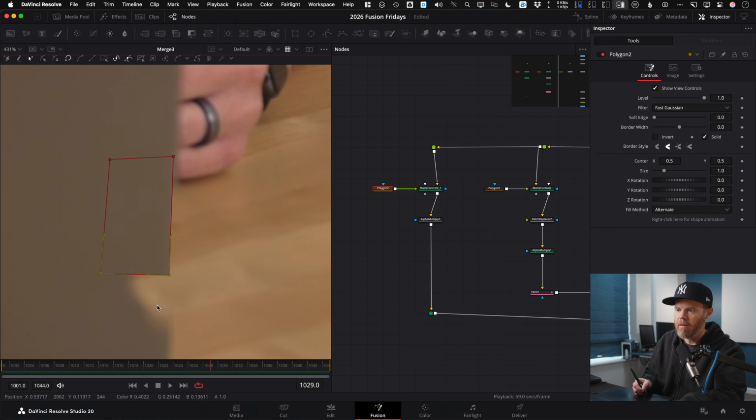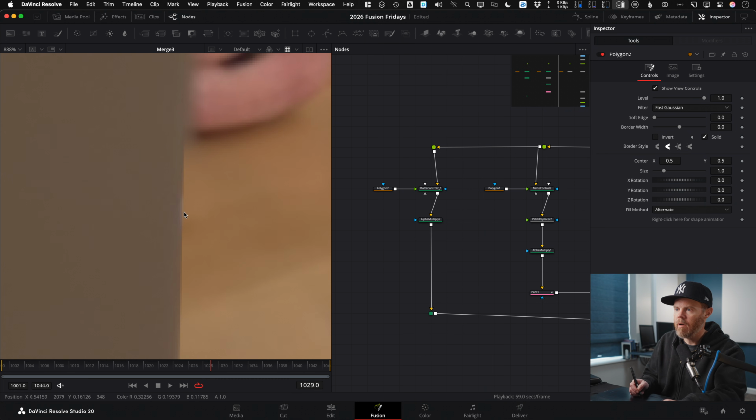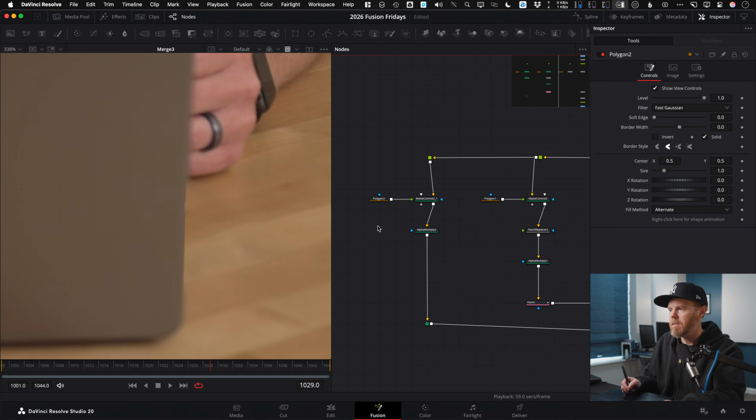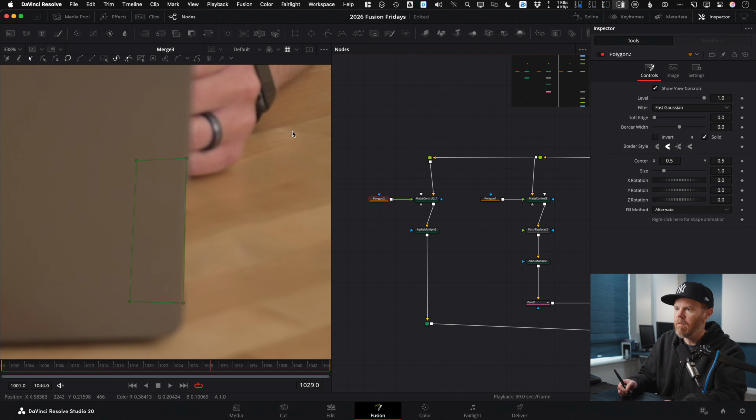I'm going to take these points down here, lasso select them, hold Alt or Option, and then I can just pull this back down. And then we need to add softness to this. And you'll notice there's a little white speck there that we're going to deal with because we want to be perfect. To fix the softness, I will select the mask. Rather than doing double poly this time, I'll show you soft edge just so we can have another option.